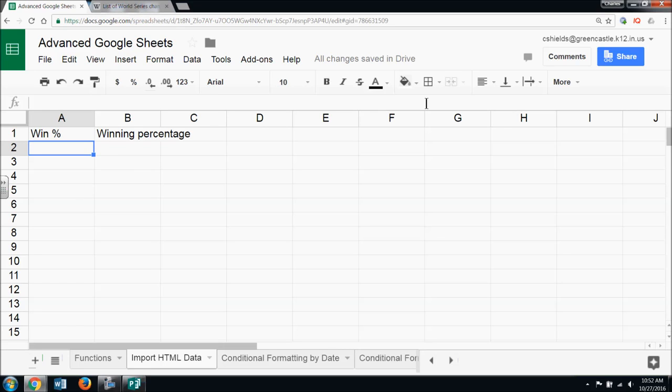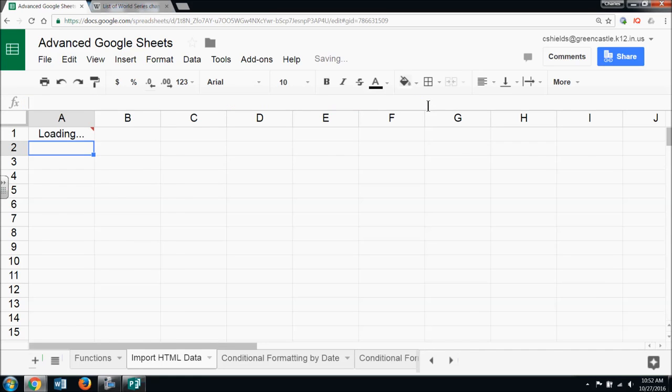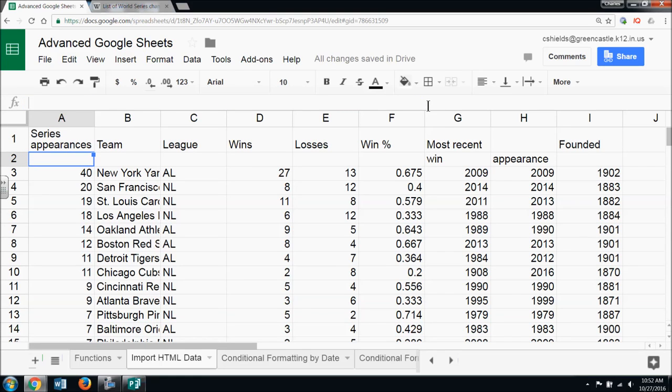Obviously I'd done this before, so I said that earlier. The winning percentage table, that's not what I want. That was just a very simple table that is obviously incorrect. So I'm going to change that to 4. Let's take a shot and assume it's 4. Okay, so there are the series appearances along with the winning percentage.